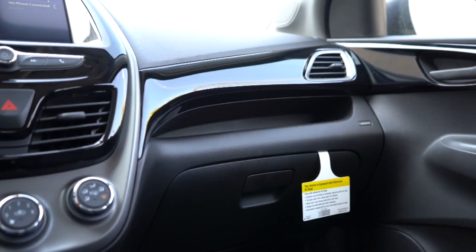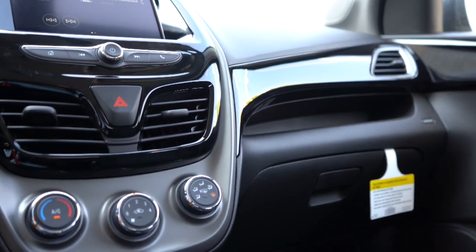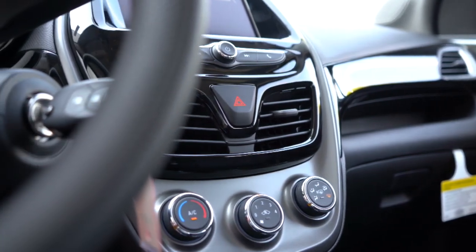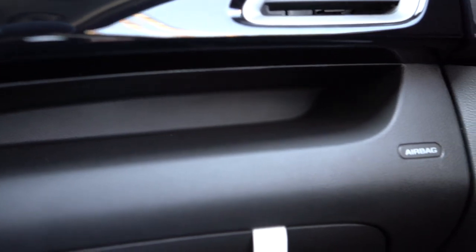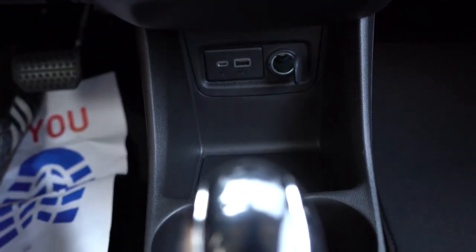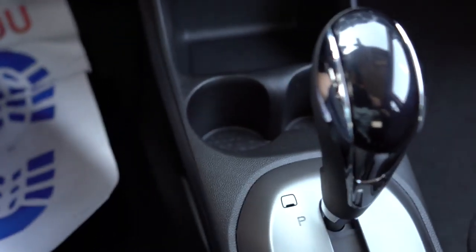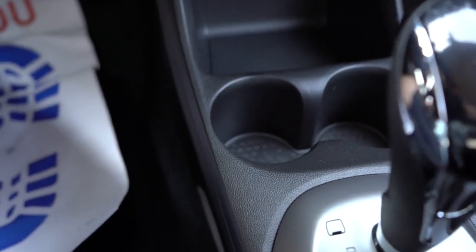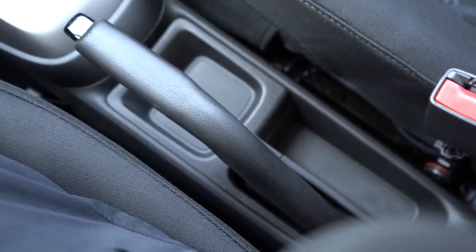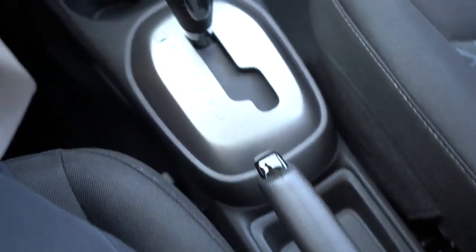An optional power sunroof is available for the 2LT. One thing I liked about the interior quality is the decent cubby area on top of the passenger-side glove box. There are piano black finishes above the glove box that tie into the doors and around the infotainment screen — that looks pretty cool. Just in front of the shifter you'll find a 12-volt power outlet, a USB charging port, and a phone charger. Two cup holders sit in front of the shifter, with a little extra cubby space and one more cup holder behind it.